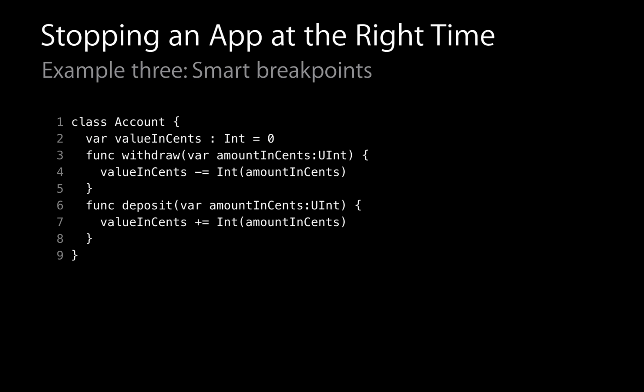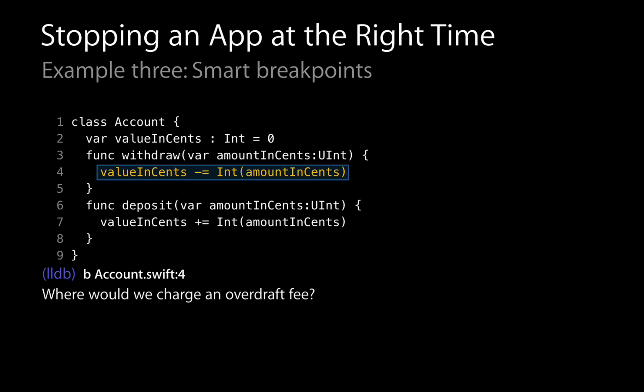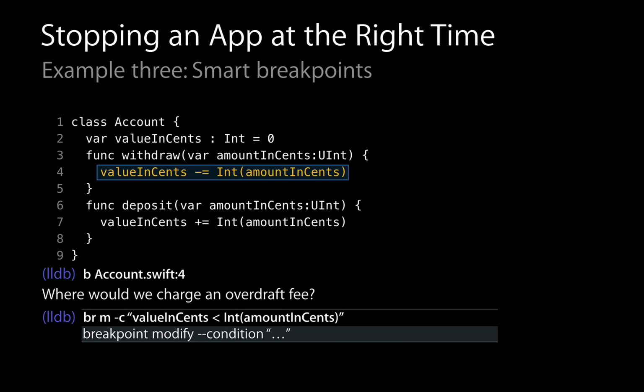Now let's go back to our bank account example. And let's say we're being extremely gracious and we're not charging an overdraft fee. But we find that the users of this bank account tend to be kind of irresponsible in their spending. Again, we can set our breakpoint on the withdraw function. But now, once we've set the breakpoint, we'd like to know when we would charge an overdraft fee, if we were to charge one. The way we find this out is by setting a breakpoint condition on the breakpoint.